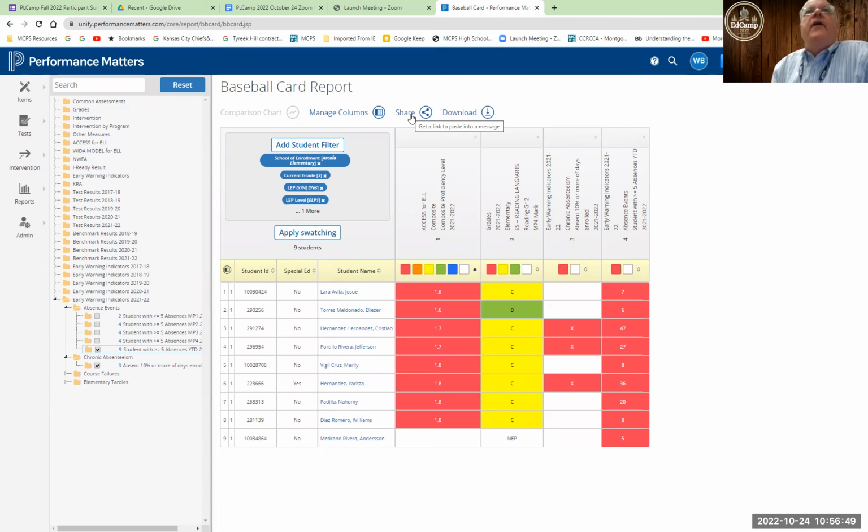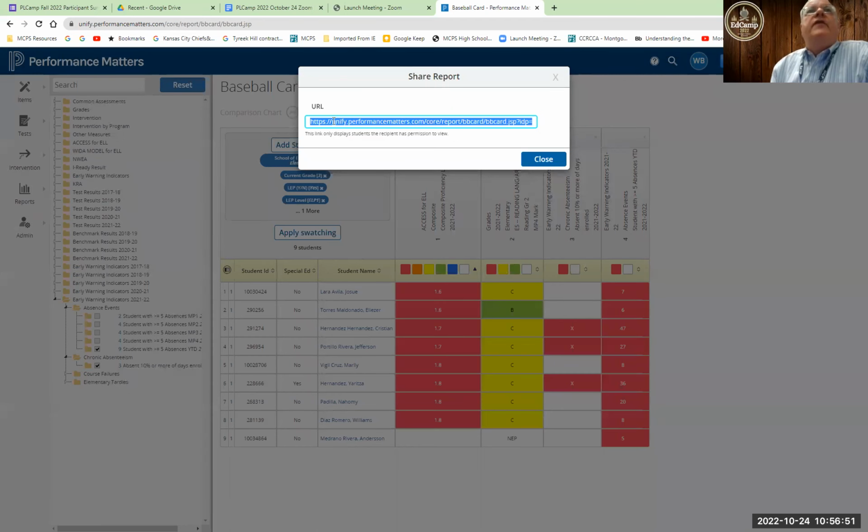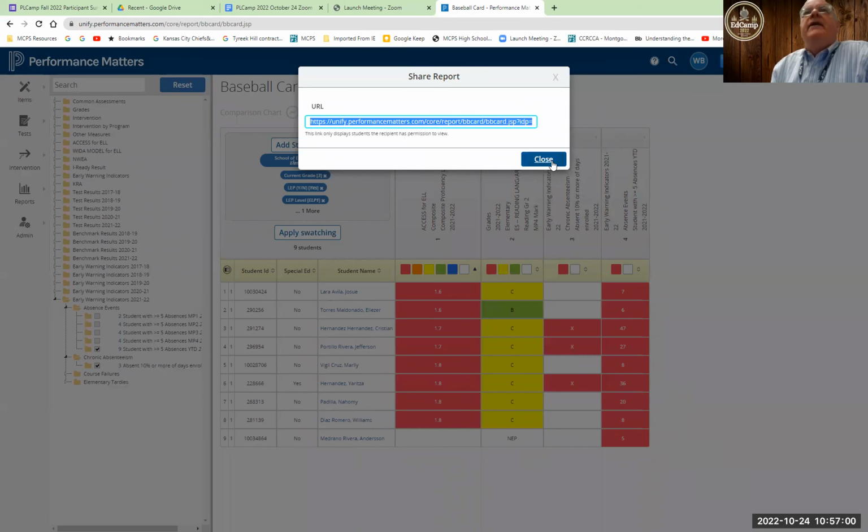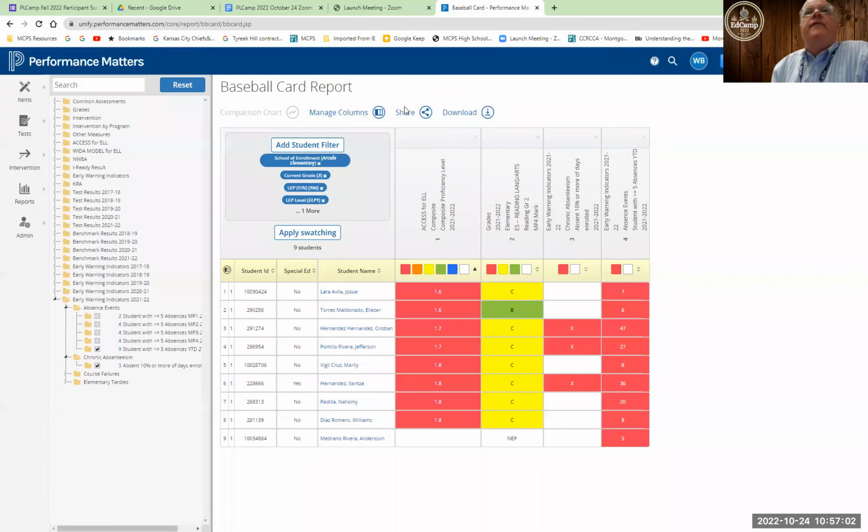So I can hit share. And once I hit share, I get a URL code or a link that I can copy. And then I can paste that into an email or into a folder, and I can share that information. So that would work if I were sharing the information, say, with an assistant principal, my principal, or someone else who has access to my kids in my class.